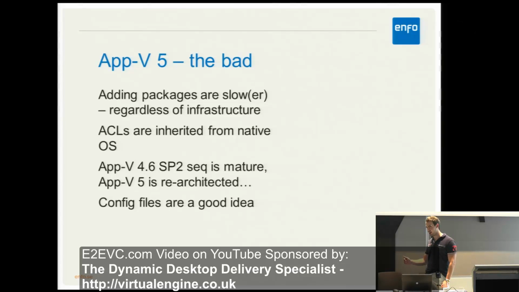With App-V 5, we're kind of starting over to a certain extent. It's not as mature. There are things that previously worked that are now a challenge. So it will take time to mature before we are at the high level of virtualization without issues as App-V 4.6, to be honest. However, you can do a side-by-side deployment, meaning you can have applications that are not possible to sequence in a 5.0 environment on the 4.6 client, because you can have both the 4.6 Service Pack 2 and 5.0 client on the same machine, RDS server or desktop. So you can gradually migrate your applications as the technology matures.